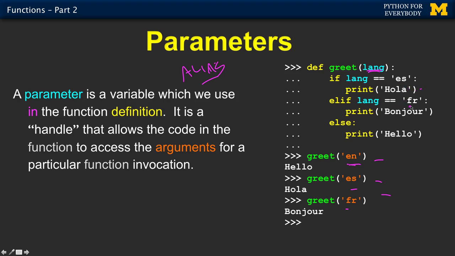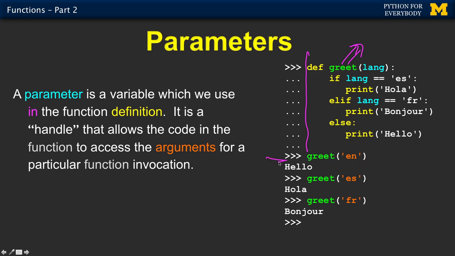If the first parameter is FR, print that. Otherwise, print that. So as our program runs, this accomplishes nothing, doesn't run any code, but it creates this thing called greet out there. And we've indicated to Python we expect a parameter. We expect that when this is invoked or called, we want one parameter. So then we call greet.